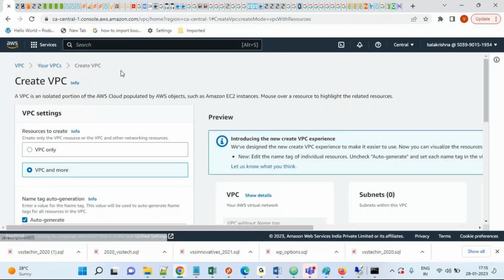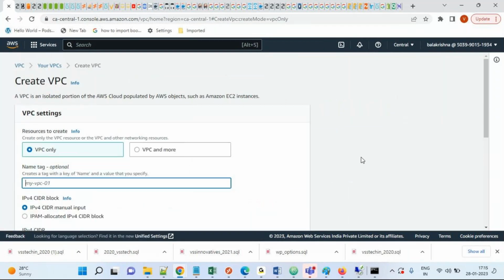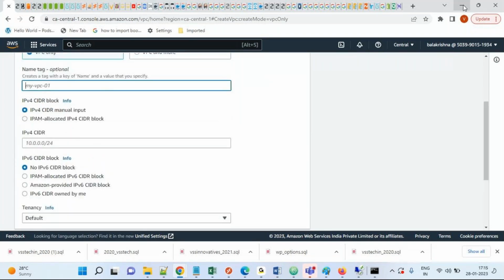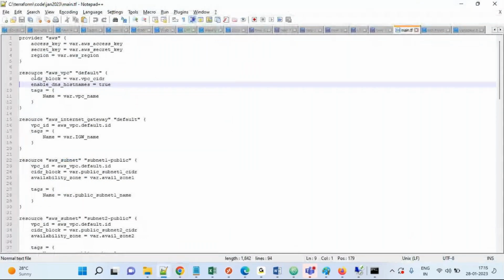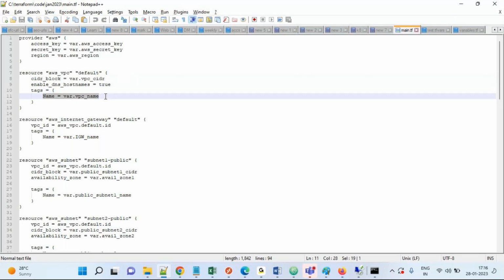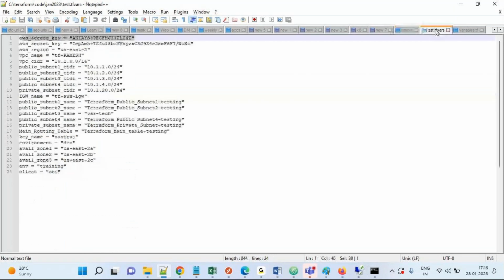Then you give the VPC name and CIDR block. The same thing is coming here: CIDR block and VPC name, where var.vpc_name. What did we give as the VPC name? We gave the vpc_name as tf-Ramesh. You can give anything.